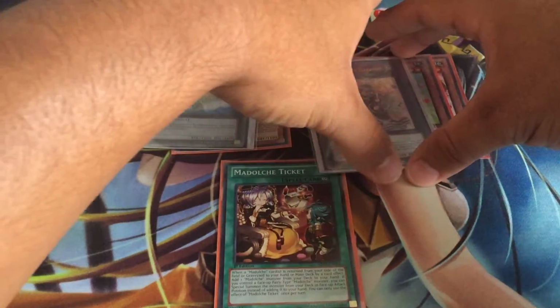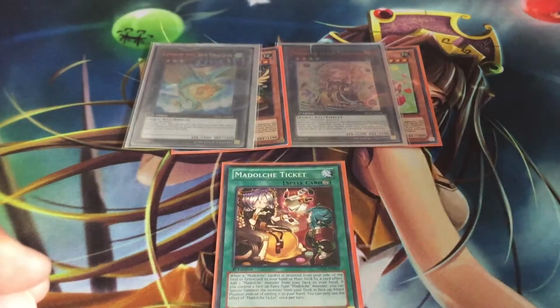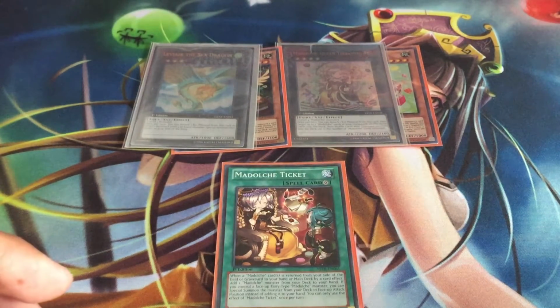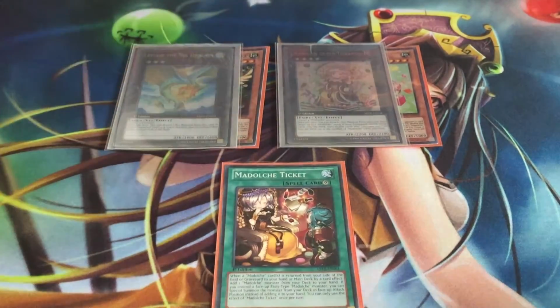From there we can then activate her effect, usually detaching the Messengerado. Then all we have to do is target Madolches in our graveyard, and then select monsters or cards on our opponent's side of the field, and we can spin them back to their deck. And I should also mention that Tiara Misu does not target, which is pretty cool.